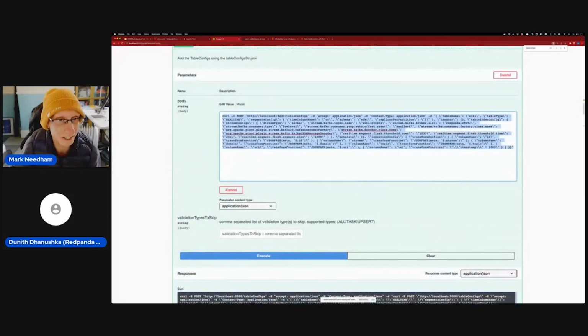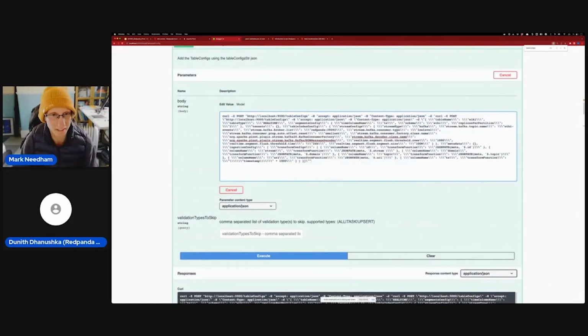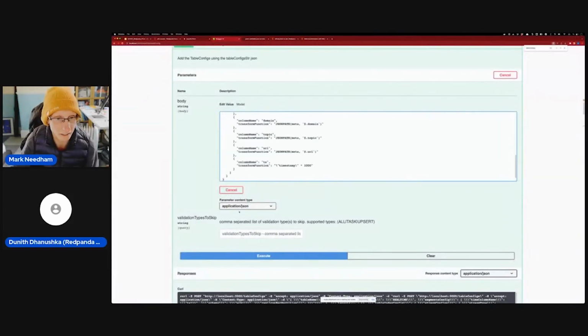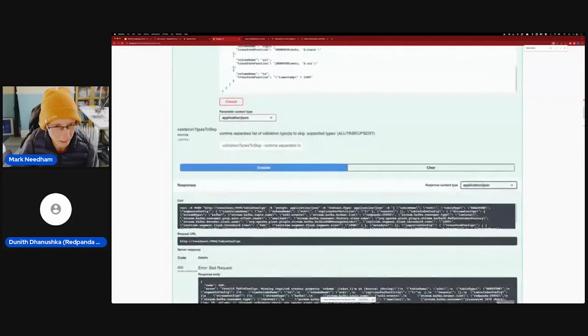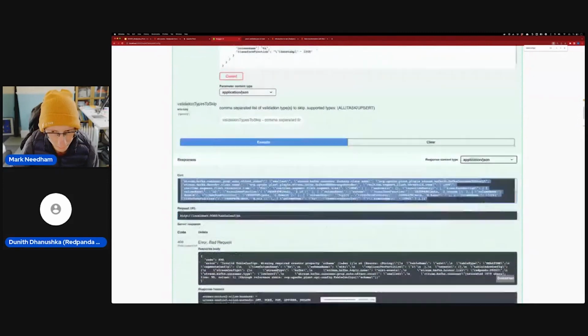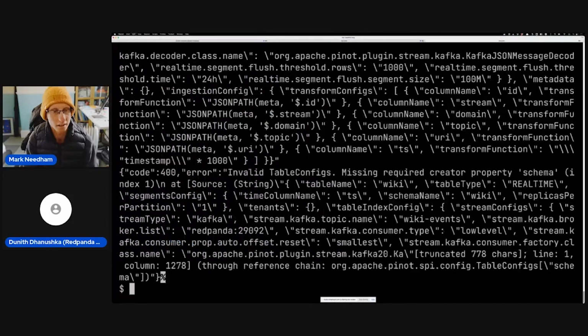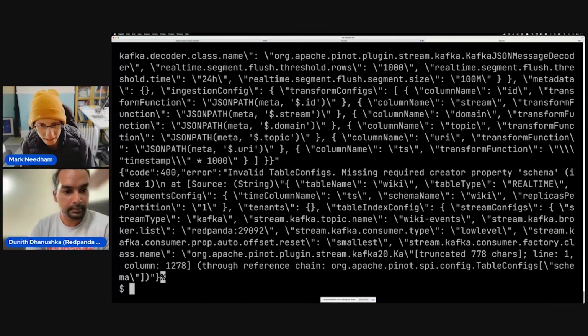That surely can't be right. Oh, sorry, I pasted the wrong thing. Okay, here we go. That's better. So if we copy that, let's see what it does. Missing required creator property schema, but then what is a creator property schema?